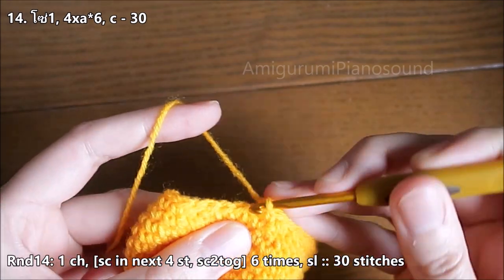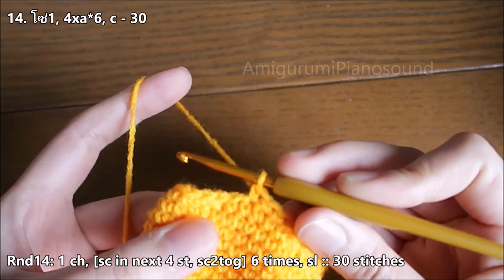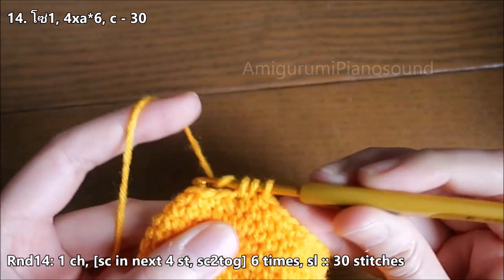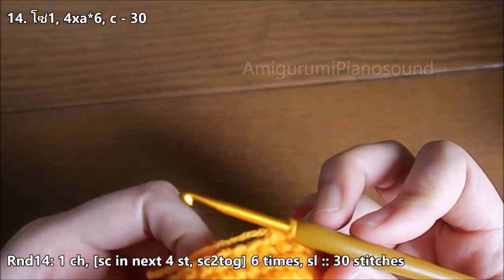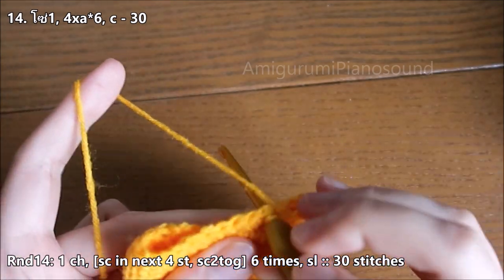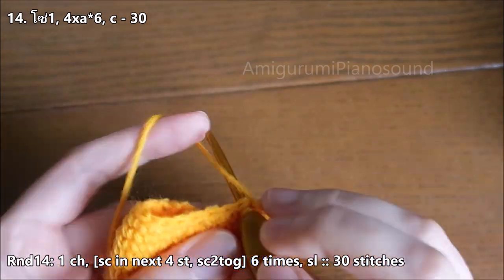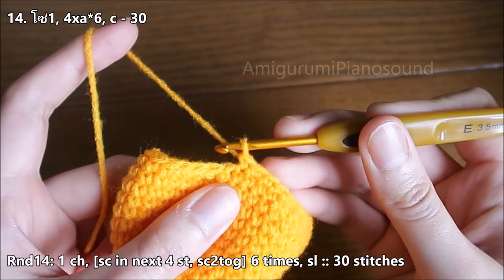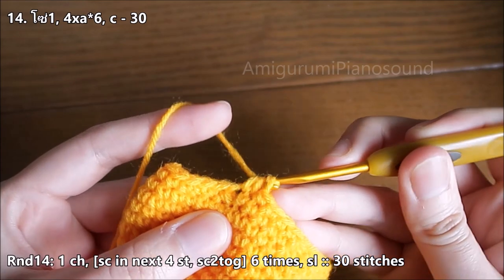So we start with five single crochet and then decrease, and this one is four single crochet and decrease. So we're just gonna keep going on with this pattern. So next up for three single crochet and decrease, and go around until her head is closing. So for this round, single crochet into the next four stitch and two together or decreasing.